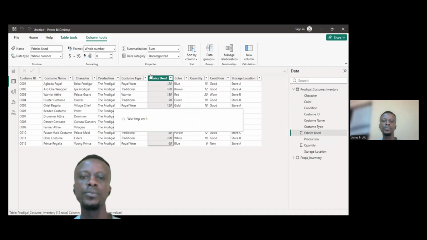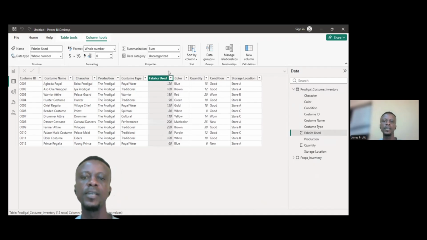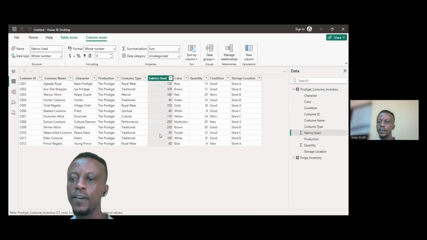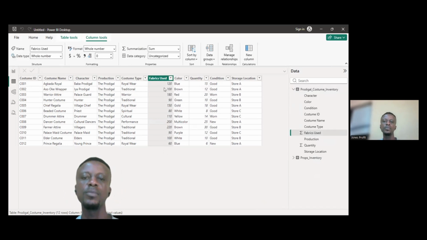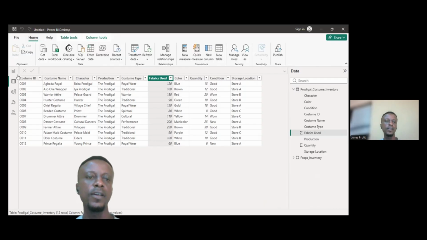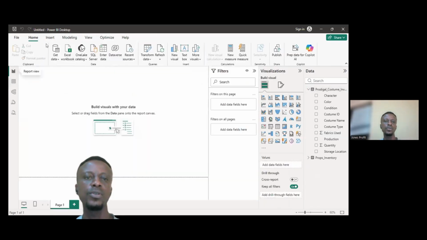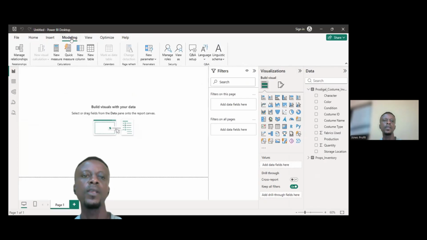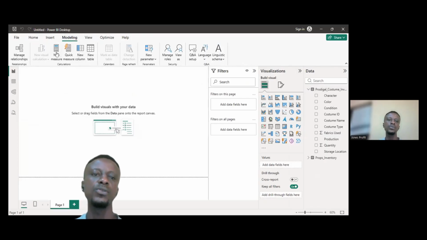Yeah. So we have something like this. Now I want to look at the sum of our fabric views. And what I would do is go to my model, go to home, and sorry, I have to go to table. Table gives me home, a different interface, so I'll go to modeling. For modeling, I will find my way to new measure.